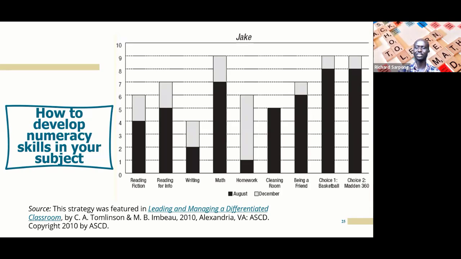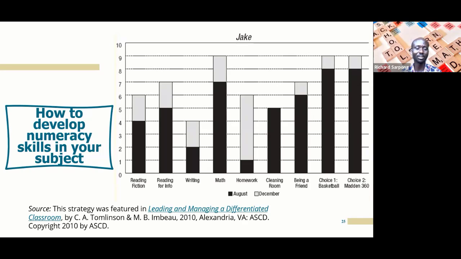So a child can look at this particular data and make meaning of how they are progressing in maths, comparing August and December over that 2-month period. How they themselves, even their behavior, how they are being friendly. They can read themselves on the vertical axis, and then all the skill sets on the horizontal axis, comparing using a bar chart a set of data for 2 different months to see the progress that they have made.